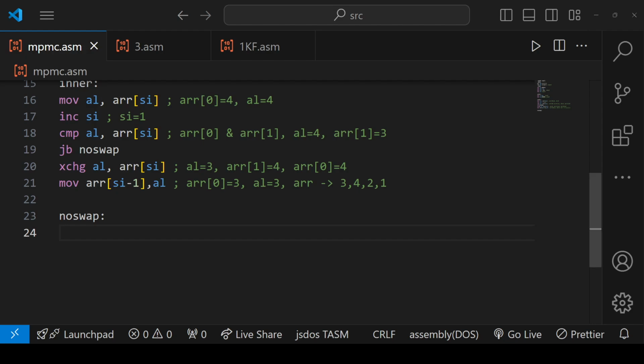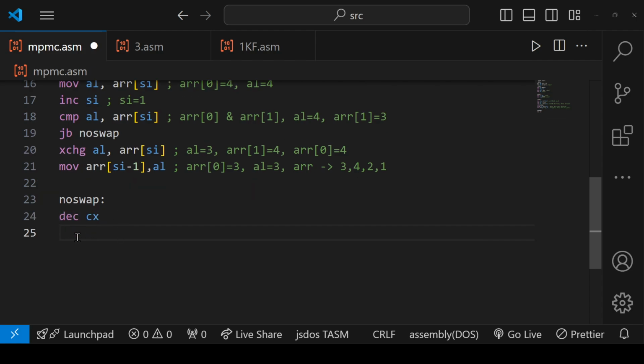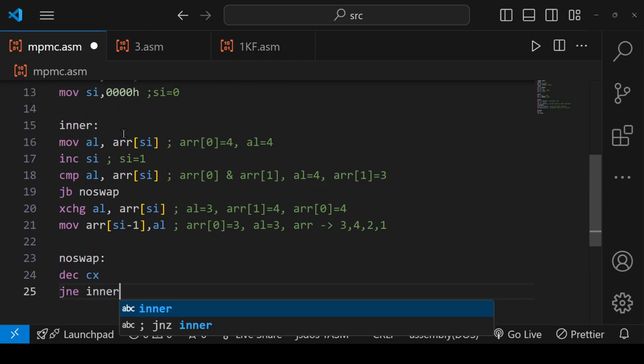One way to do that would be decrement CX, then if CX is not equal to 0, jump if not zero, or jump if not equal. Where are we going to jump? We are going to jump to the inner loop, that is this.